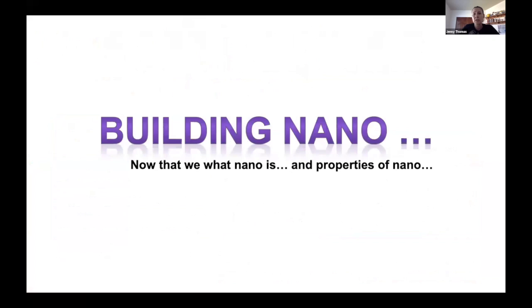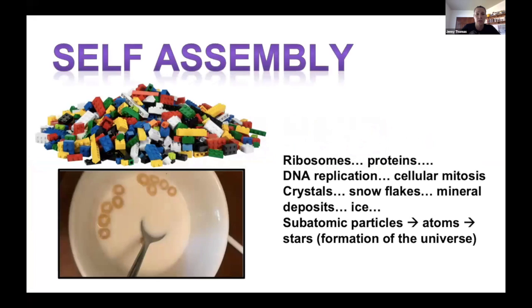So then getting to building nano. We know what nano is, and we've had an opportunity to experience some things with regard to the structure of nano. So how do we mess around with particles, or how do we mess around at a molecular level, to be able to build or use this understanding or technology?